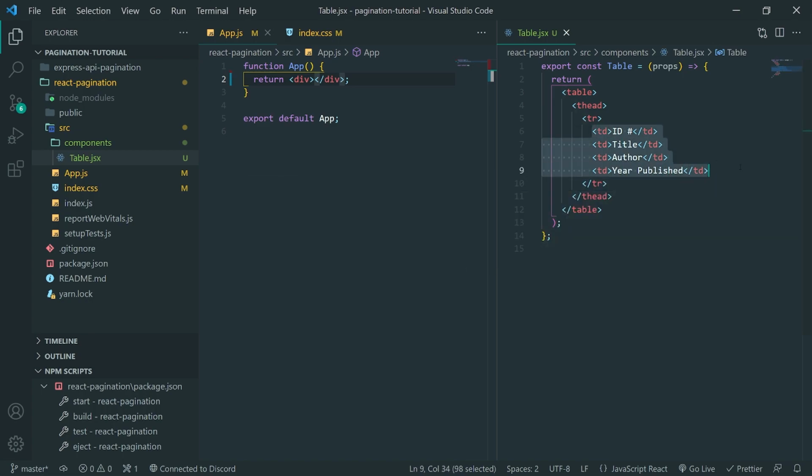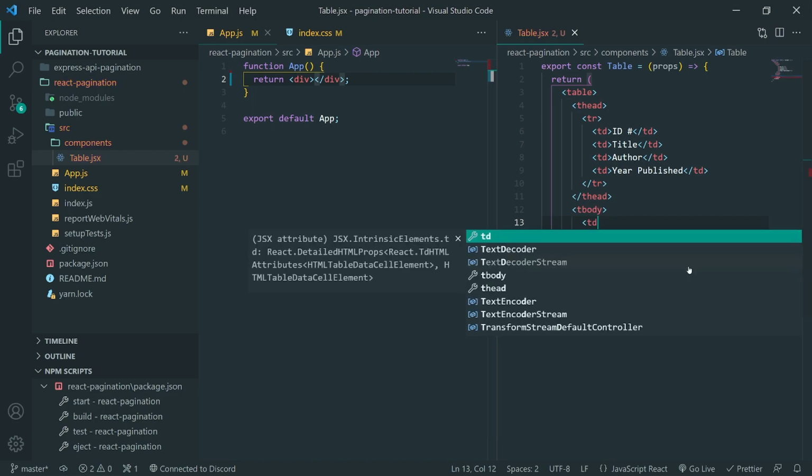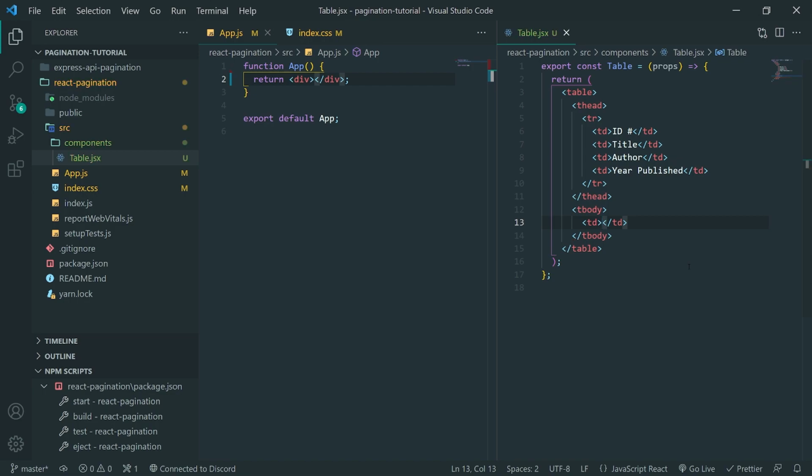So this is going to be 4 columns, and we'll go ahead and create a table body. And essentially what we're going to do is take our table data and map it into JSX from an array, because that's pretty much how the results are going to be. But for now, I will simply hard code a couple of data.